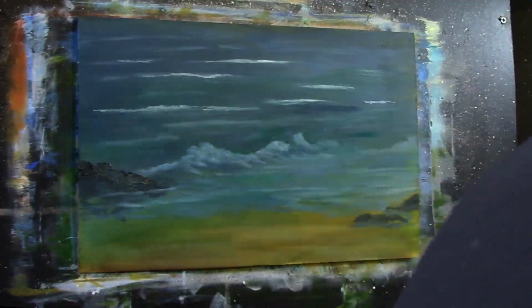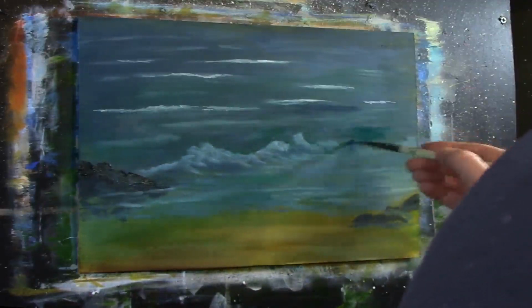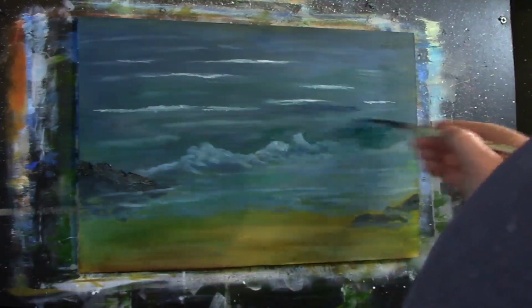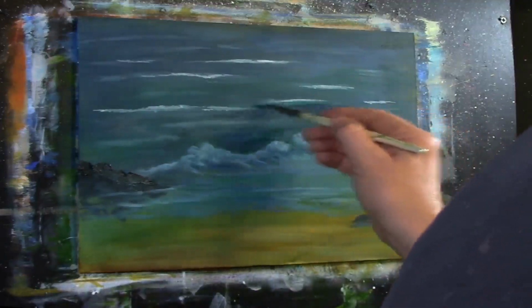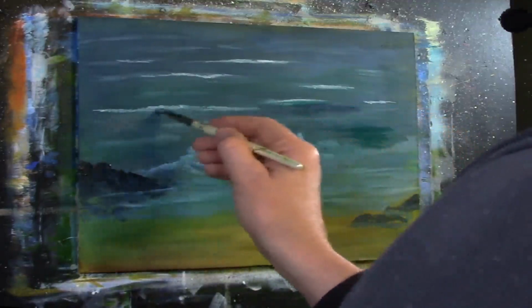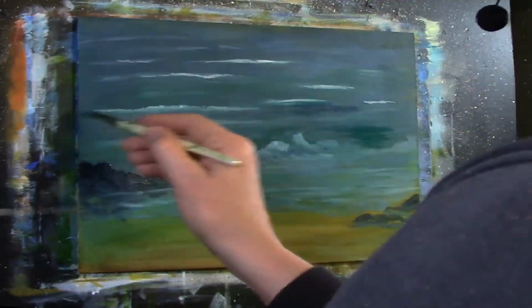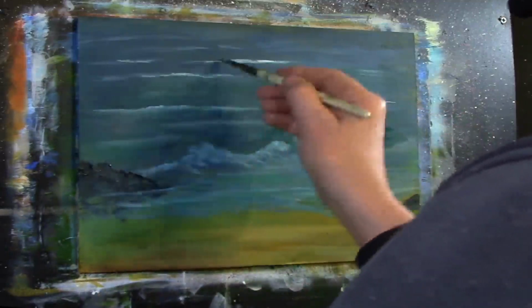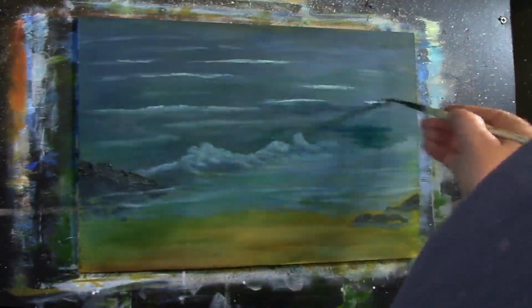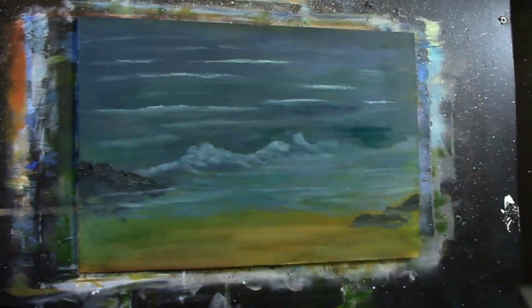A bit of this phthalo green coming in there now, just to give that bit of colour. Lightly going over those wavelets now, just to knock them back a bit, just to touch them, just to take that brightness away, just like that.